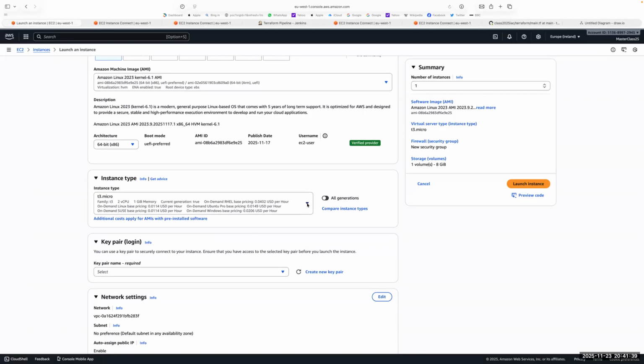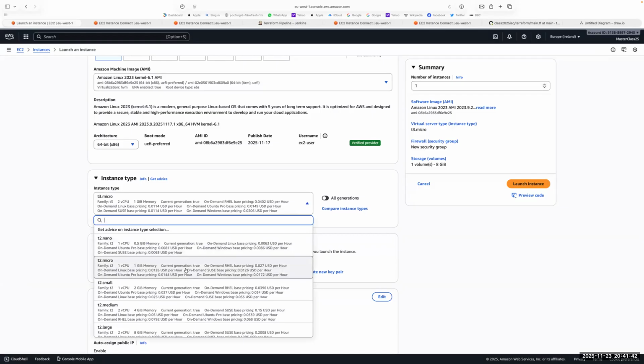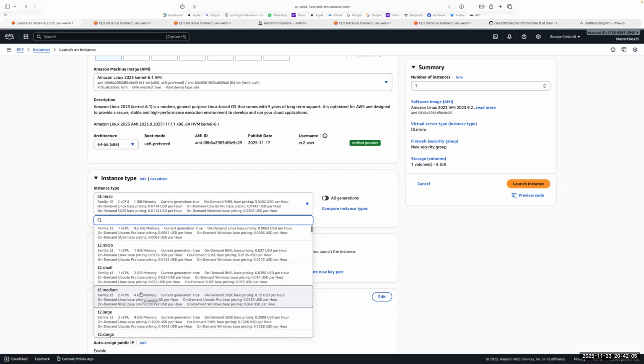The T2 micro is 1 vCPU and 1 GB, and this is a T2 small. This is probably the one that would do it, but I don't think it's free tier eligible. So you might not be able to get it on the free tier, which would be a shame, because I want to be able to practice without paying for it.